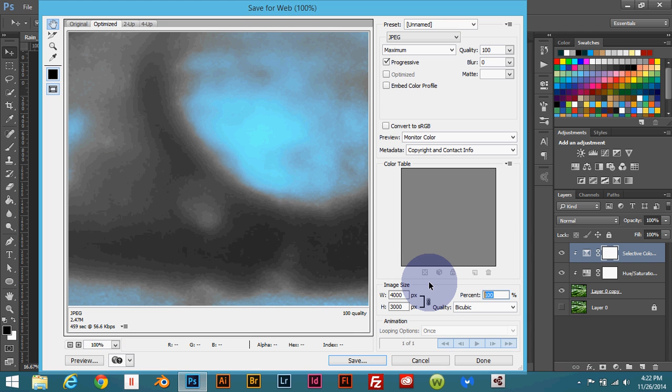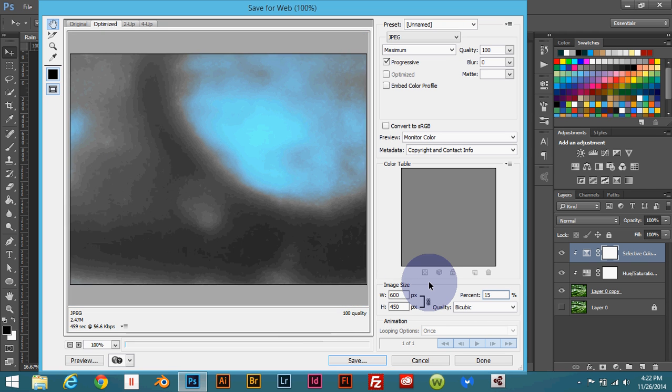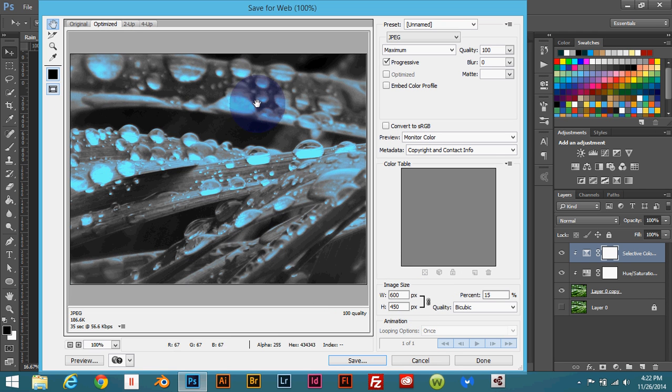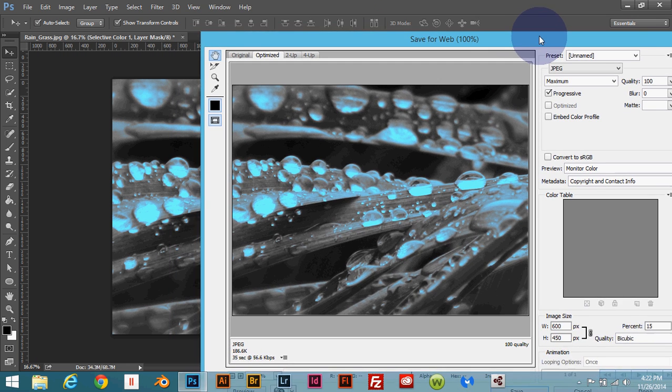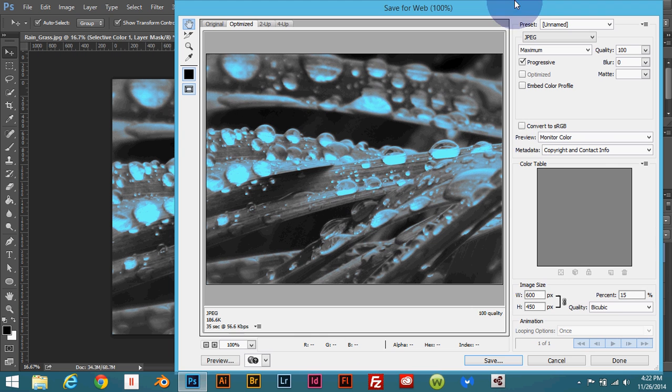Anyways, I think 15% would work. Brings it down to about 600 by 450, and it's still kind of a big photo, but it's not nearly as big as 3000 by 4000, where if you're using this, let's say on your website, it's going to drastically slow down your page load time, especially if you have multiple images of that size.